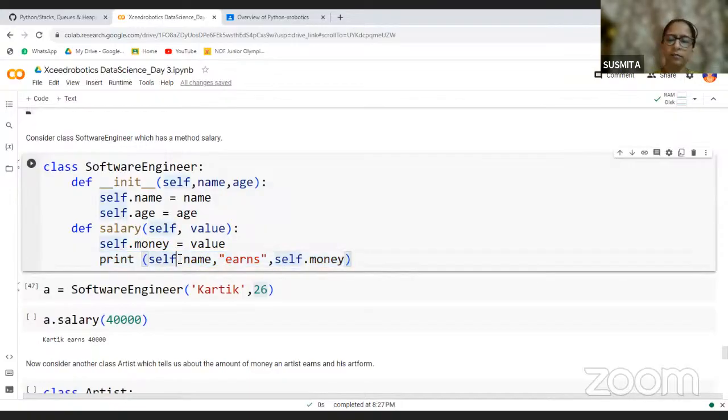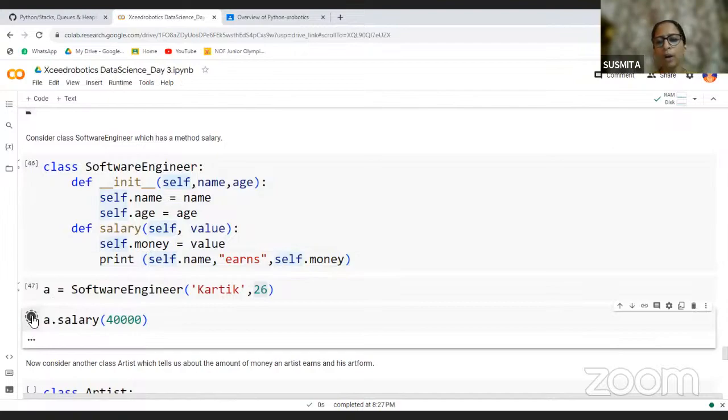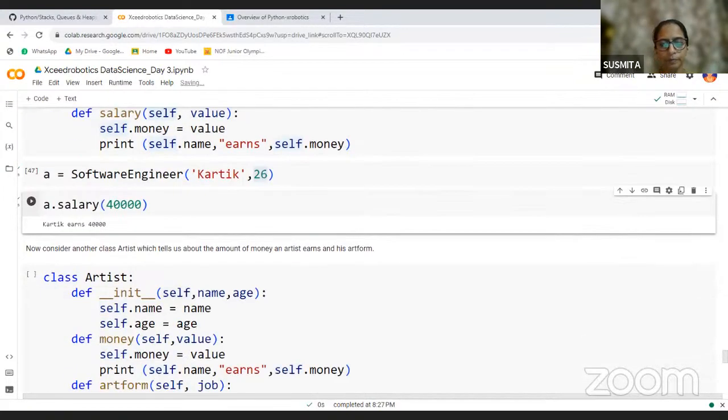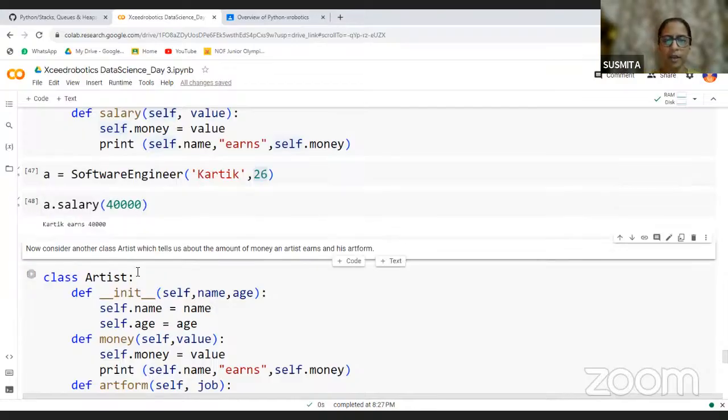Self is the object, so it's A dot salary, 40,000. When we execute it, it prints Karthik earns 40,000. Got it? So that is a single class.